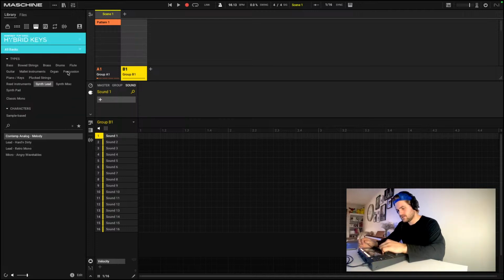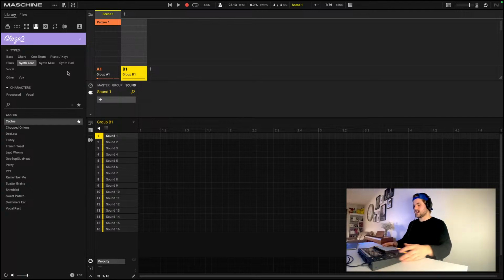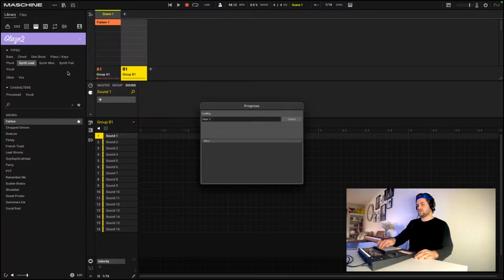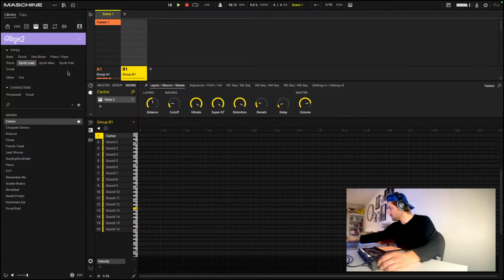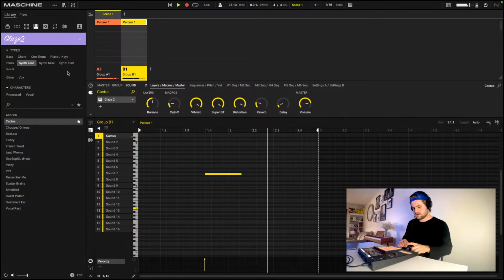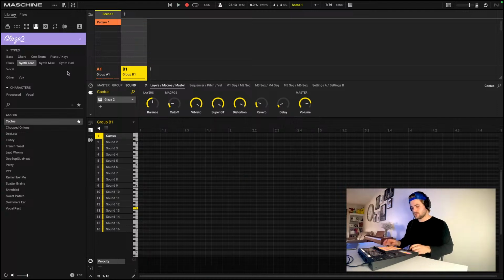We'll go with Glaze here. There's a preset I like. I have it favorited. Yeah, I like this cactus preset here.